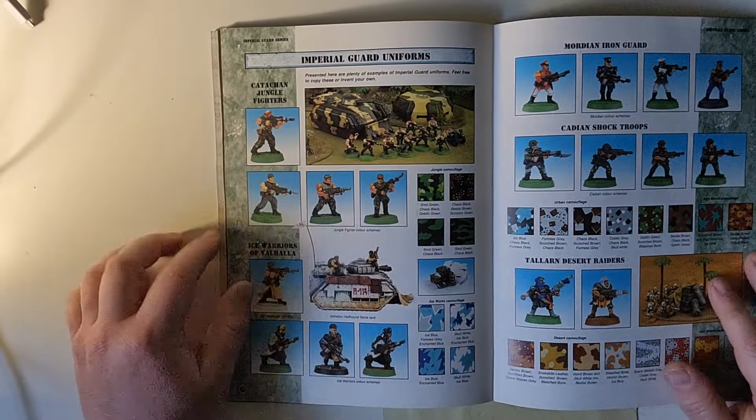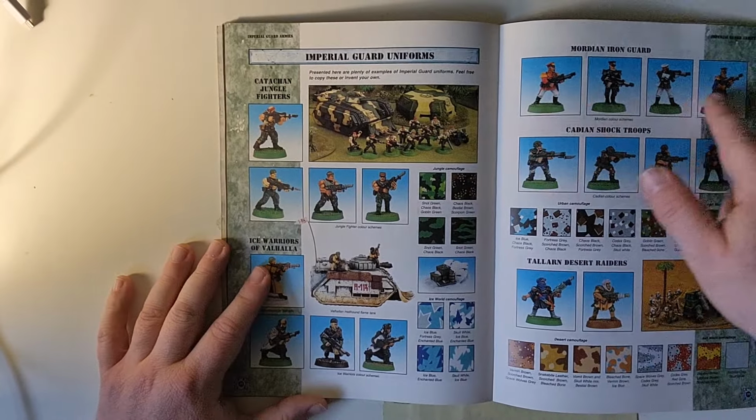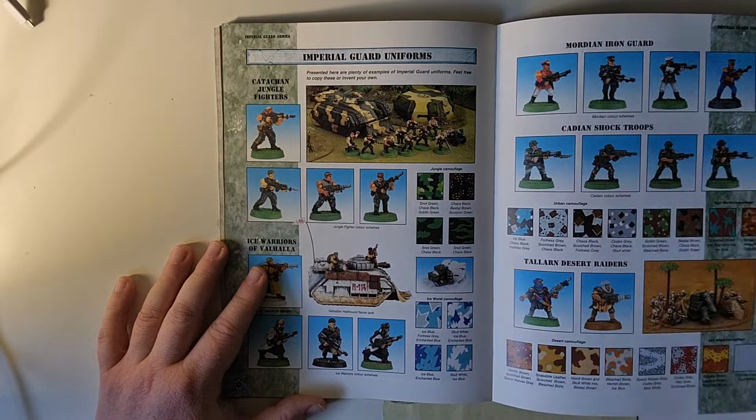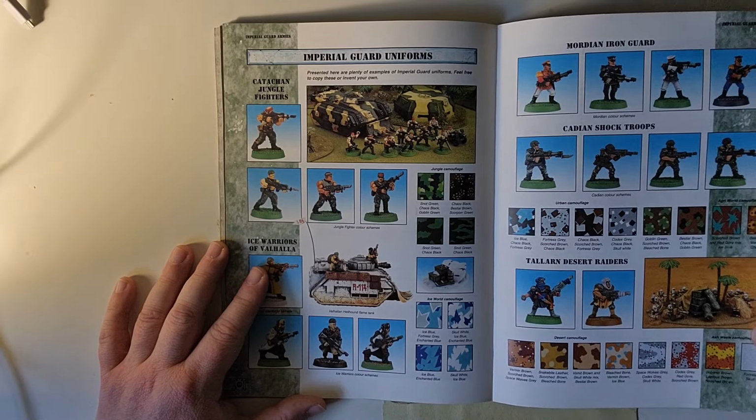Imperial Guard uniforms, Catachan Jungle Fighters, and variations of Ice Warriors as well. Mordian Iron Guard variations of uniforms, and Cadian Shock Troops the same sort of way. Camo patterns, showing what you can do if you really want to go crazy. Never really showed how to paint the camo patterns.